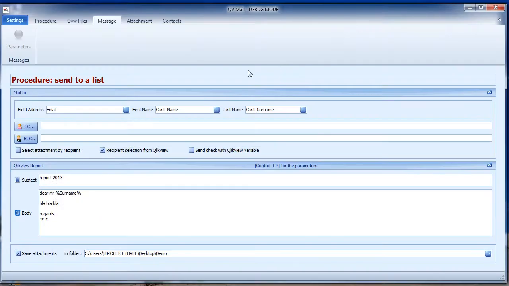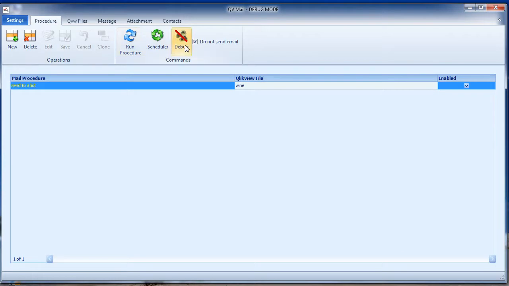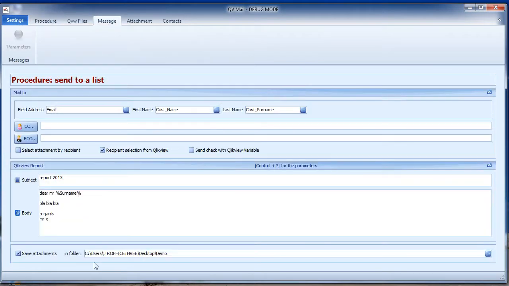But I want to make sure that everything is working fine, and if it does, QVmail is going to create a subfolder for each and every one of the recipients in the list, and it's going to store the related attachment for each one of them. So let's run the procedure in debug mode, making sure that we are using this feature, save attachments in folder.